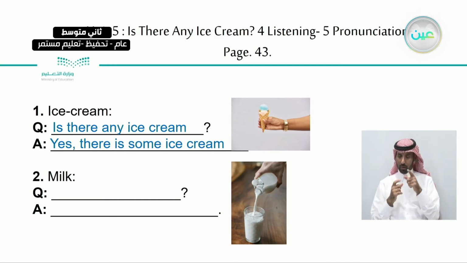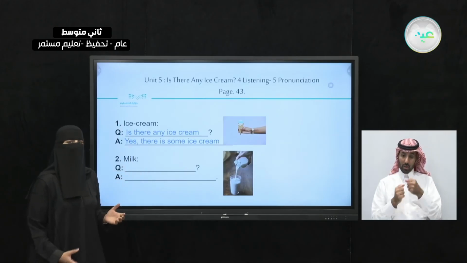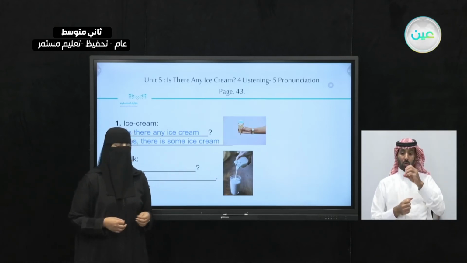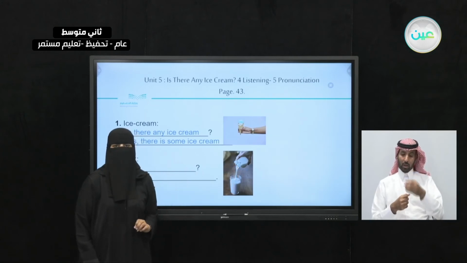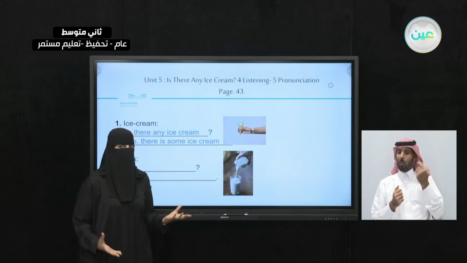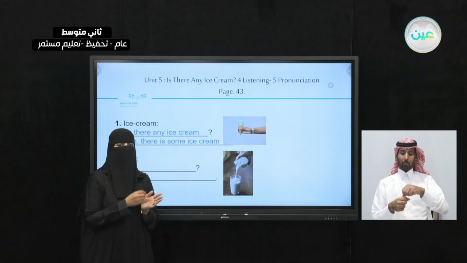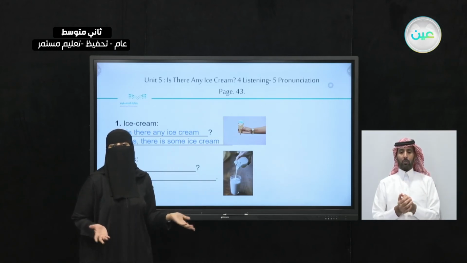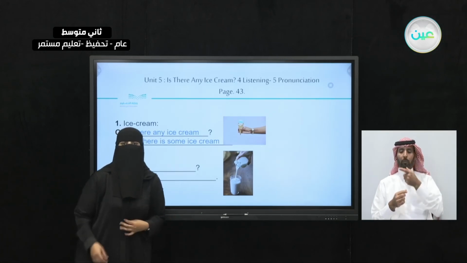Now, how about the next one? What do you see in this picture? We have milk. But where is the milk? What kind of container can you see here? So I can see a bottle of milk and a glass of milk. Do you remember in the last lesson when we talked about these? Bottle of milk and a glass of milk. So if it's not milk, we can say a bottle of juice, a bottle of water. So we use the word of after this.